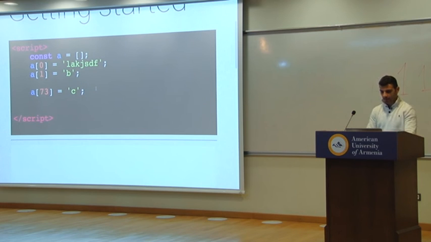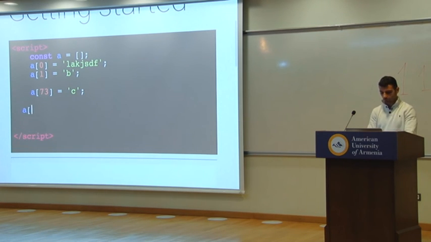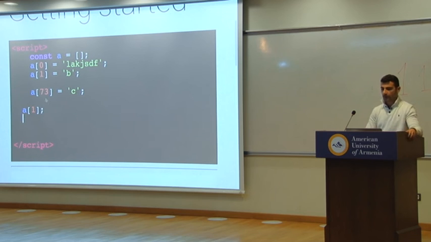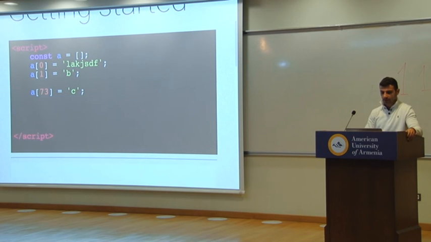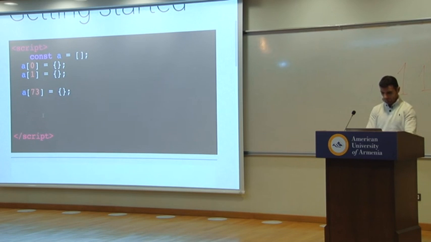So if I were to then read what is at index of 1, what would I get back? B. Exactly, right? Okay, so we understand we can put values in there, such as numbers, text. Well, we can also put objects. Objects are also values, right? So I could just as easily put in an object in here, another object in here, another object in here. And so if I were to do an index of 1, I would get back a reference to this object here. With me so far?